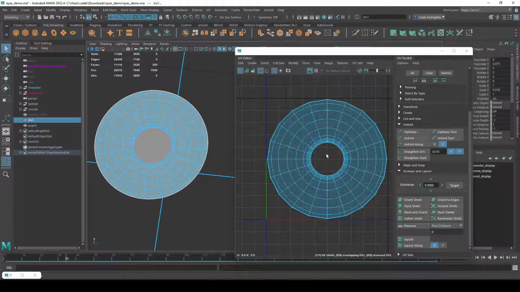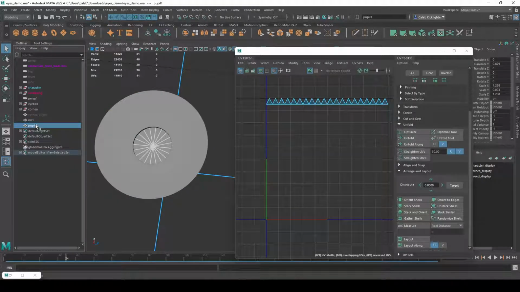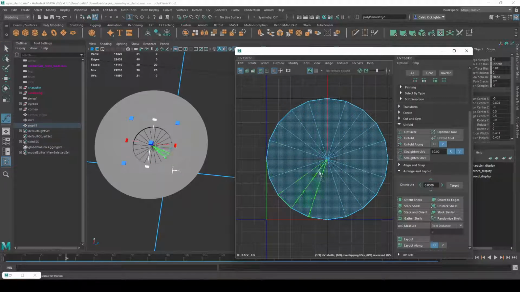But I do like this because since it's centered in the middle of my first UV shell, and because it's more or less symmetrical and taking up the same amount of space across up and down, left and right, I can use things like a circular ramp to essentially mask out or add color or do whatever I want to different parts of this iris. So that's the basic setup I have for this one right here. For the pupil, we don't really have to UV unwrap it, but I could just do the same thing, probably just do a planar projection and scale it down.